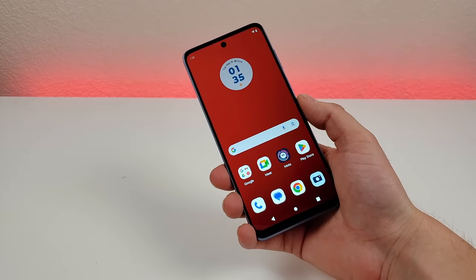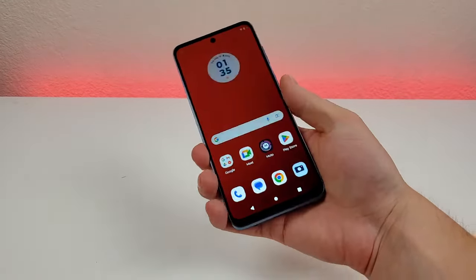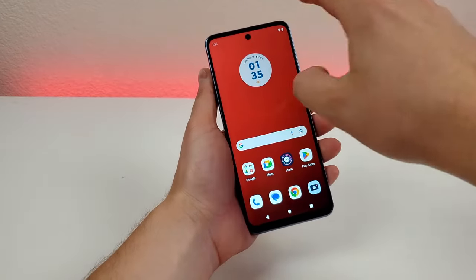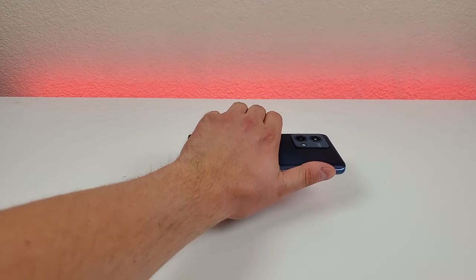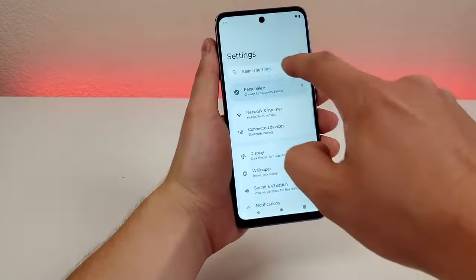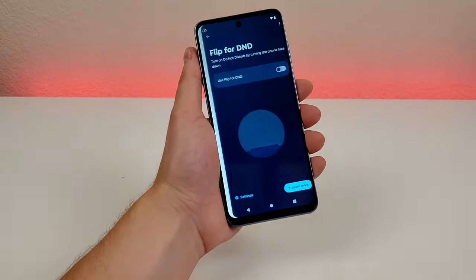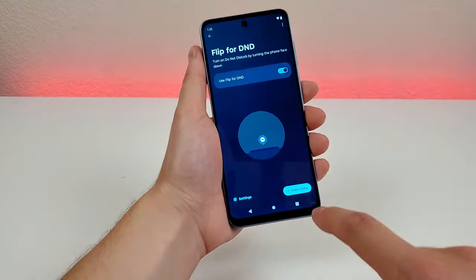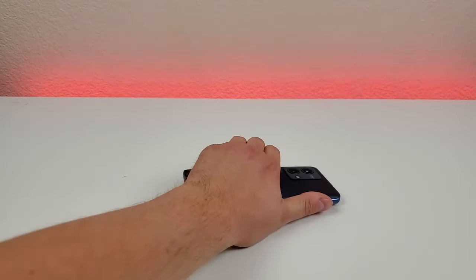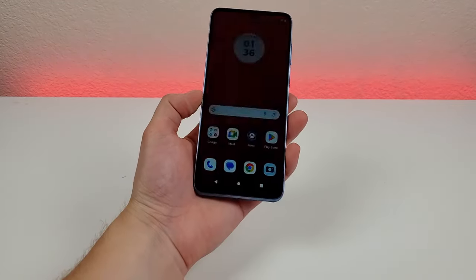If you're looking for a quick and easy way to access the camera app, all you have to do is twist your wrist and it'll pull up the camera app. That's already enabled by default. The next thing I want to show you is a feature called Flip for DND — by putting your phone face down flat on a table or surface, you'll switch the phone into silent mode. Go to the settings, search flip, find Flip for DND, and enable it. You can turn on Do Not Disturb by turning the phone face down. When you pick it back up, it'll return to normal.